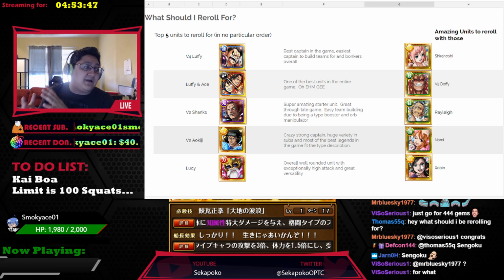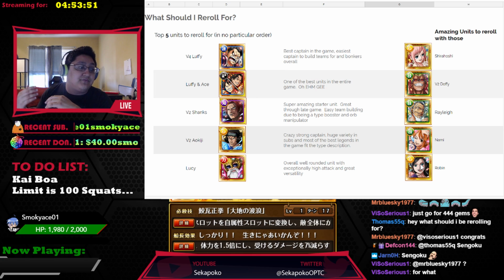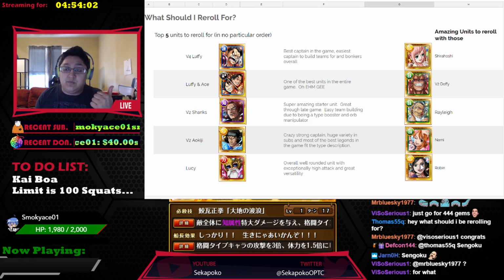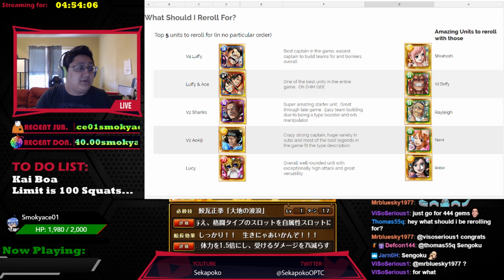So these units are probably the best subs or characters to bring along with your amazing captain, or captains themselves, that you can actually use for a lot of content. So just know that you can actually use your version 2 Doflamingo on a version 4 Luffy team. You can use them on a version 2 Shanks team. You can use them on a Lucy team. You can use Shirahoshi on a bunch of these teams just if you want to.